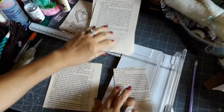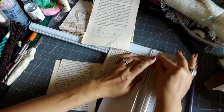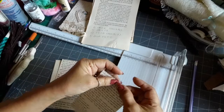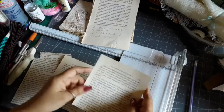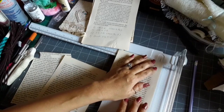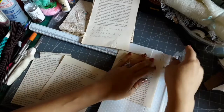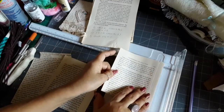The 3¾ by 6 inch, you're going to score on the top 1/2 inch. That 1/2 inch is what we're going to glue onto the 3¾ by 5.5, and fold that in. Now the other two sheets, the 5 by 5.5, you're going to score on one side. On the right side, because that's going to be on your left. You're just going to score on the right side for the left side 1/2 inch, and then at 3 inches.